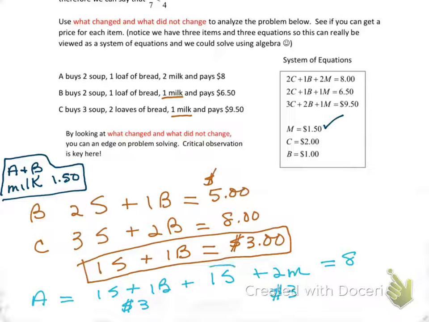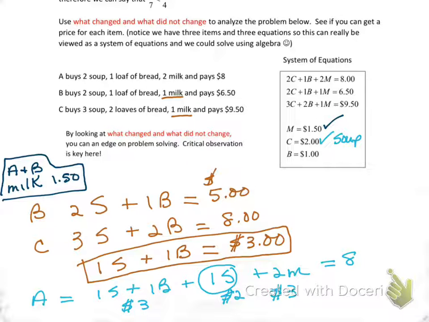So doesn't that make sense that that 1 soup must be $2? And this is my soup right here. So yep, that's $2. Okay, so now we're ready to go and see if I can figure out the last piece, the bread. What does the bread cost by itself? So we can go back up to A one more time. So we're going to revisit A. I'll change my color again.